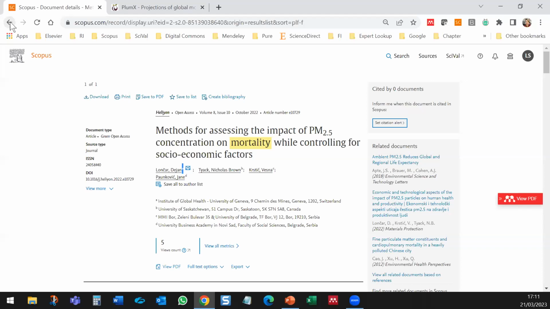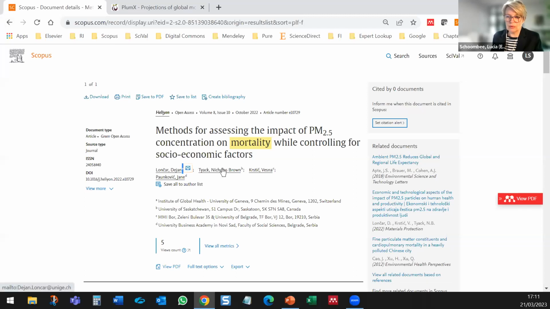Sure. If I have got a profile on ResearchGate, for example, what is the added value of getting another profile on Scopus? So you cannot actually do that, because Scopus automatically creates your author profile. There's nothing that you can do to create an author profile. The only thing that you can do is edit your profile. You cannot add anything to your profile that we don't already have in Scopus. Your publications in Scopus-indexed journals will automatically be pulled into your author profile. What you can do is make sure that your author profile is correct, in the sense that one of your documents wasn't linked to another author profile.